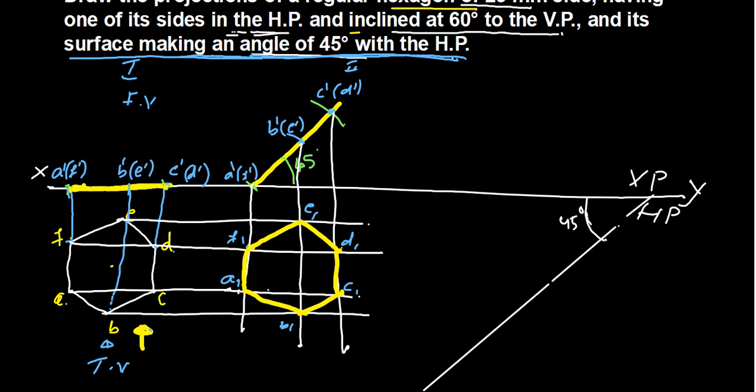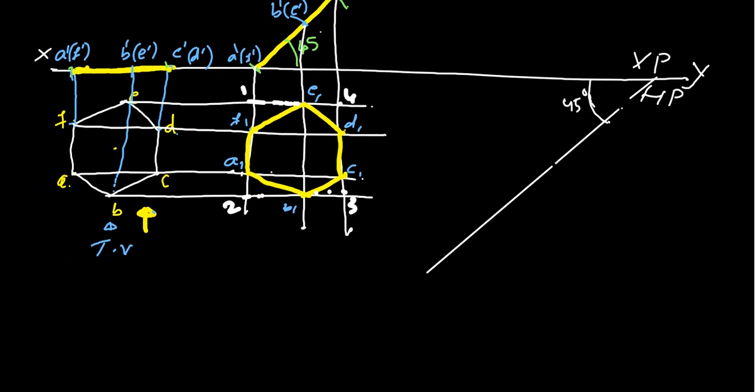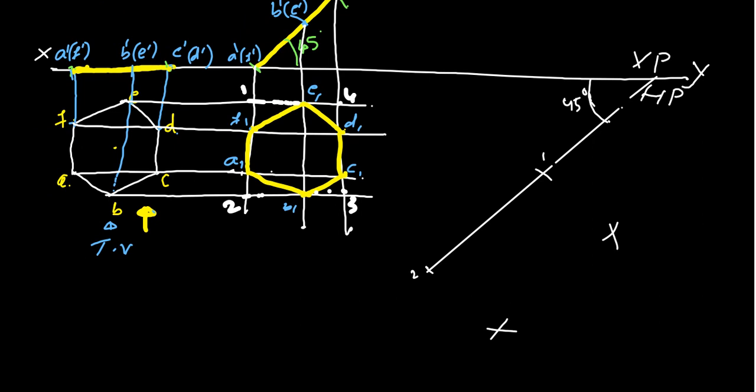You can make this as one rectangular box, like this. Let us say 1 2 3 4 is one rectangle box. First you shift the rectangle box here, and after that the same hexagonal is transferred here. I will tell you the way. First mark 1 and 2 on this line, whatever the distance of 1 to 2. After that mark 1 to 4 on this. Now take the diagonal 1 to 3 and make a curve here. So the first square appears here at the angle of 45 degree.